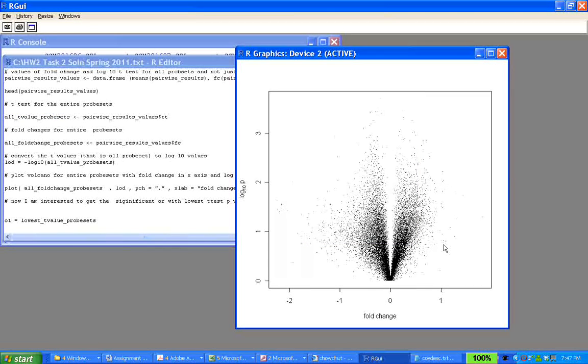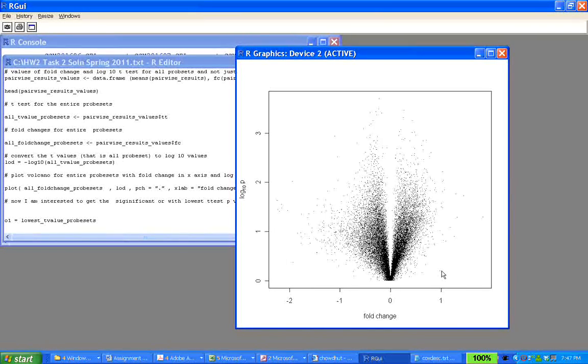Now the key of this assignment is that this shows me the 22,000 probe sets, fold change here, log here. So how do I now spot here and show the top 20 probe sets that showed up based on the low p-value? What is ideal is a very high fold change, over here, like this point, and a very low p-value. This one is a very good point, with a high fold change and a very low p-value.